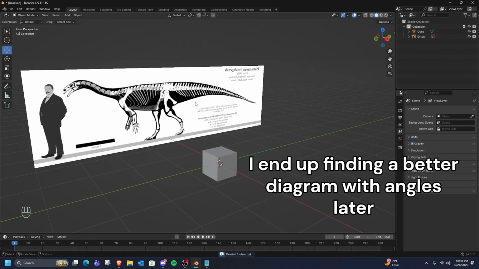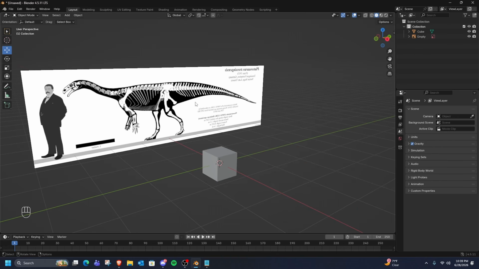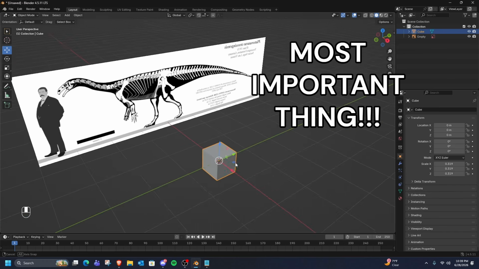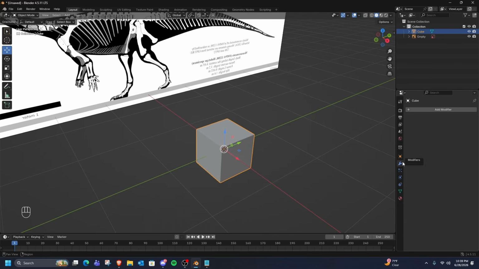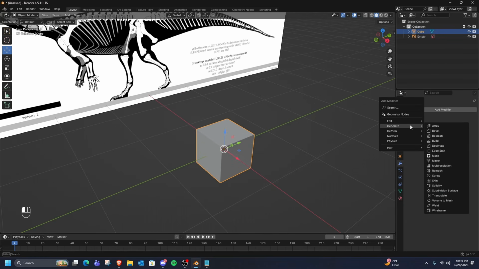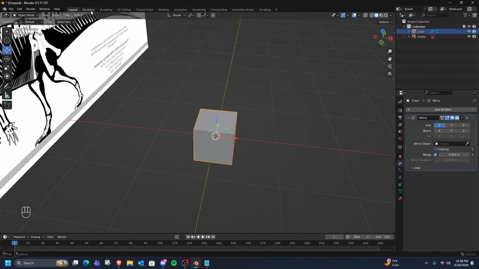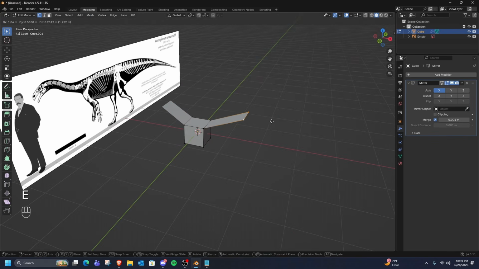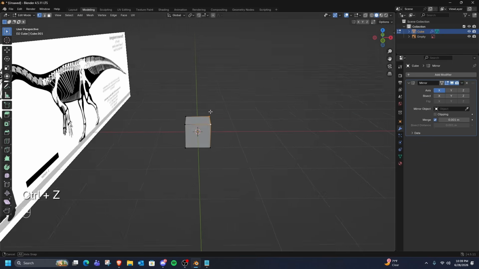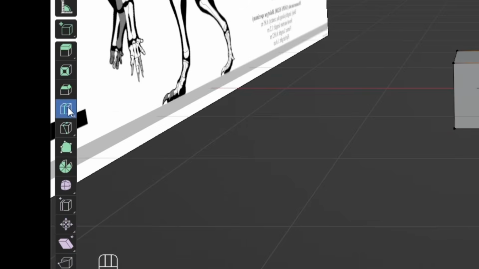When it comes to starting it, the first thing that we want to do, and we're going to do this every single time we do a major part of the body, whether it's the head, the jaw, the neck, body, tail, the arms, and the legs, all of this is going to start off the same way. We're going to click our cube that we inserted. We're going to click modifiers, add modifier, generate, and then mirror. And so what this is going to do is that anything we do on one side, if we go into like the modeling tab, it's going to do to the other side. However, we want perfect symmetry, so what we're going to do, we're going to go over here, we're going to get the loop cut tool.